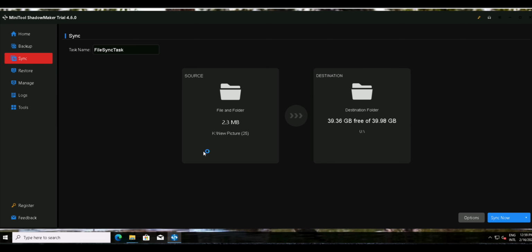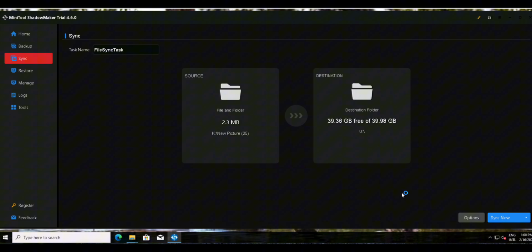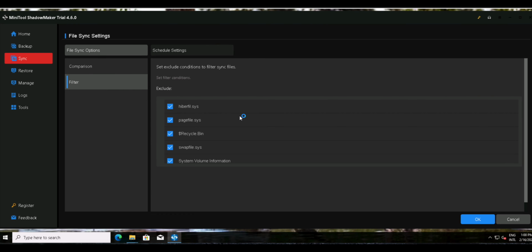That is a super powerful option, let me show you. Here, data. Let me choose this folder, new picture. Click OK. And the destination in this case is going to be the same because that is the partition for the backup. And again, options. But now we have comparison: the file time, the size, and the content, or a filter, for example, to exclude some folders that are part of the operating system.